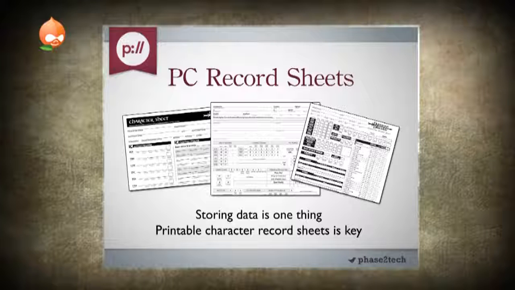You've got different character sheets that you can print out. You can photocopy. You have actual permission from Wizards of the Coast to print out these character sheets from the back of the Player's Handbook. You can get them online. You can build your own. Printing something out that's tangible is the problem that we're trying to solve here.